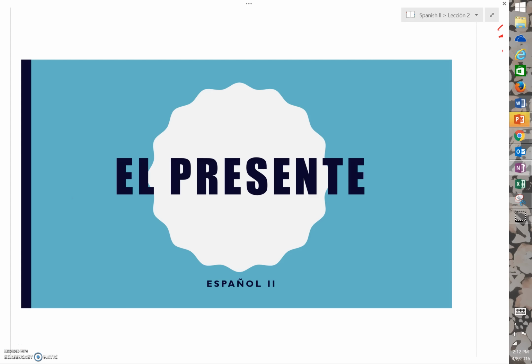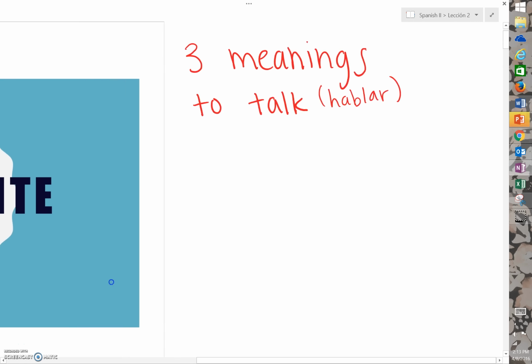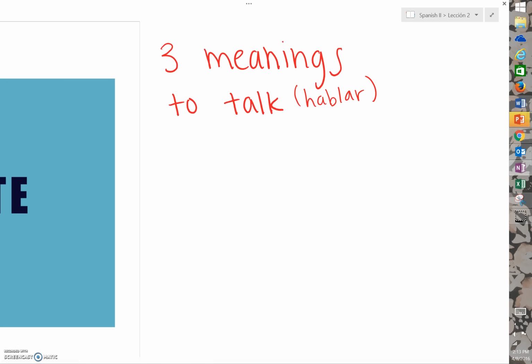Today we are reviewing the present tense. Remember that the present tense is used to describe events that are happening now. Before we review how to conjugate verbs into the present tense, let's talk about what the present tense conjugations actually mean. In Spanish, there are 3 different meanings of the present tense.